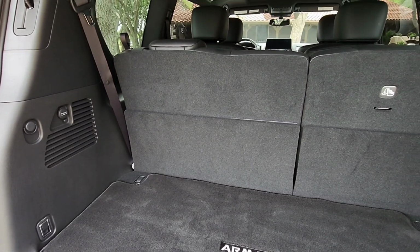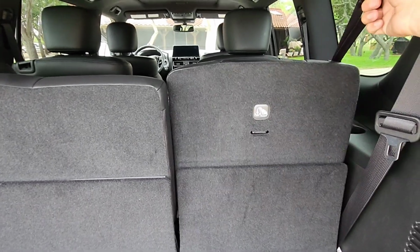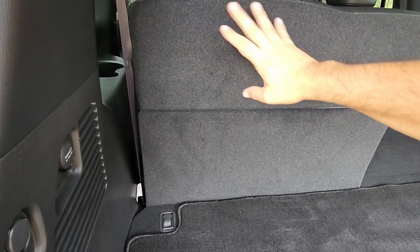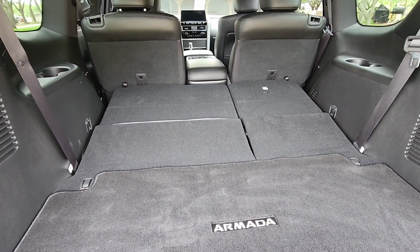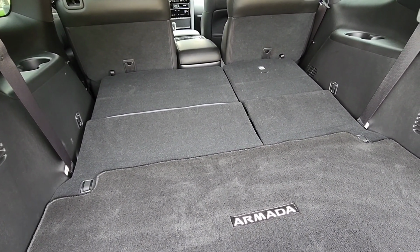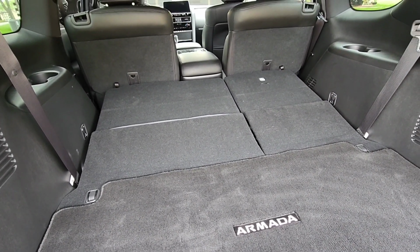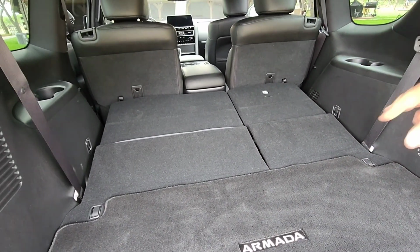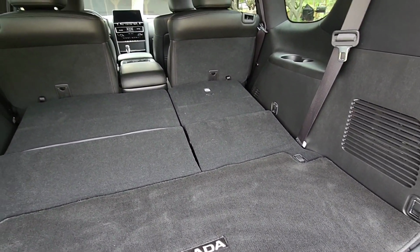Once you get into these third row vehicles, the most cargo room you're going to get is certainly going to be with the seats down, and you simply lift that up, push it down. It is not a power deploying seat. I believe that is an option if you get the Platinum version of this, but in this configuration it's manual, which I don't think most people care about. I think it becomes more important when you want to put the seats back up, having a power option. But when you're putting them down, I think people would probably prefer the manual version, because you simply pop it up and throw the seat down and you don't have to wait for it to move up or down.